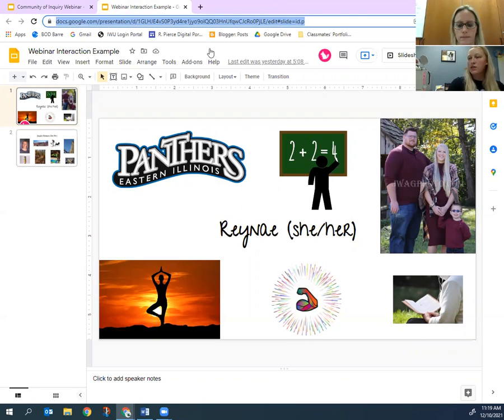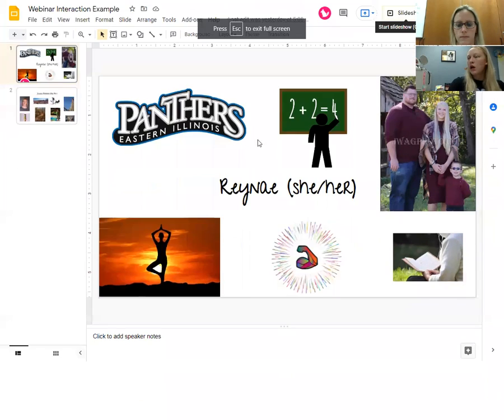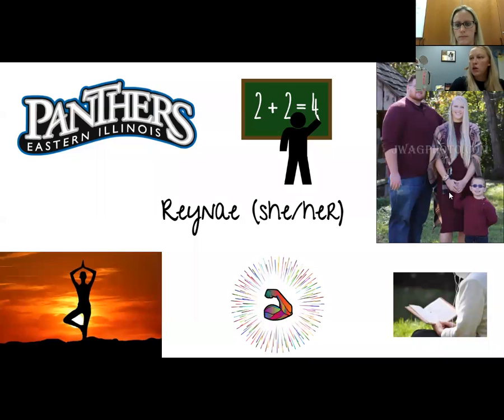Just a little bit about this introduction activity. You are able to add your own slide, and you will add your name in the middle and your preferred pronouns. And then 4 to 6 pictures that tell us about you. You can do a simple Google search. Like I looked for math and found this one that says 2 + 2 = 4. But this is mine. I went to Eastern Illinois. This was one of our logos while I was there. I still currently like to do yoga and work out, stay active. I like to read in some of the little free time that I have. And then up here is my little fam.